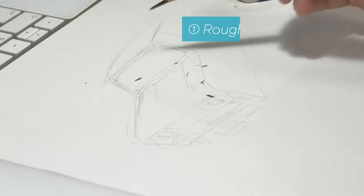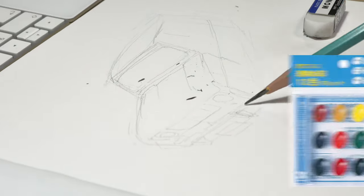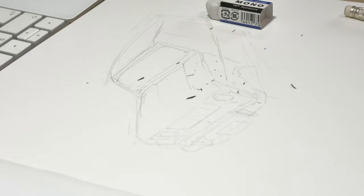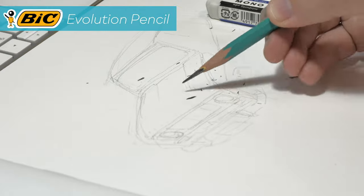Amongst the tools that they sent for me to try during the World Watercolor Month was a small 12-color set of watercolors. I thought that this tool would be great to do a simple sketch, and either way I wanted to paint something less complicated and less involved than the previous pictures I did recently, so I settled on a nice car.